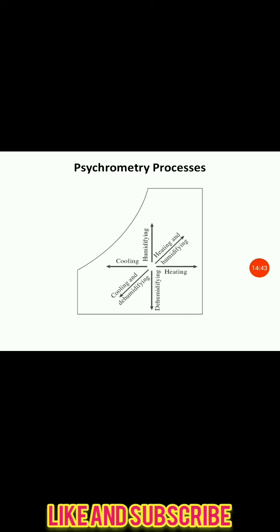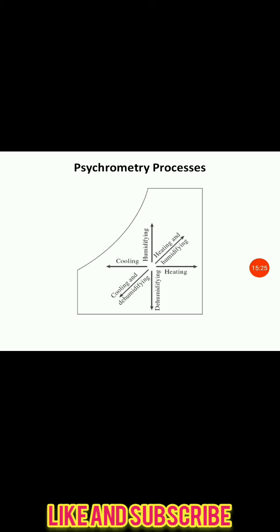Means if you cool the air below the dew point temperature of the incoming air from the surroundings, so that the temperature decreases below the dew point temperature, then the water vapor will start condensing, and at the same time the dehumidification process can be carried out as water vapor gets separated from the air. So basically this is the process generally carried out in summer air conditioning. Basically a cooling coil is designed in such a way that cooling of the surrounding air is done below the dew point temperature, so that simultaneous cooling as well as dehumidification can be carried out.